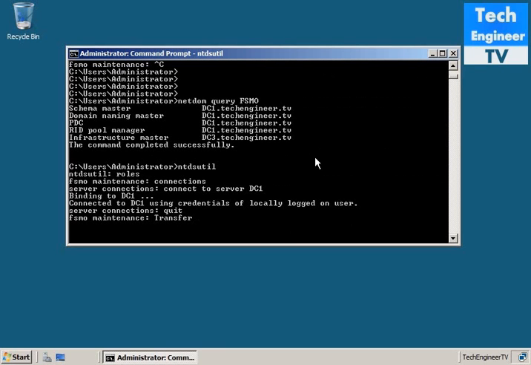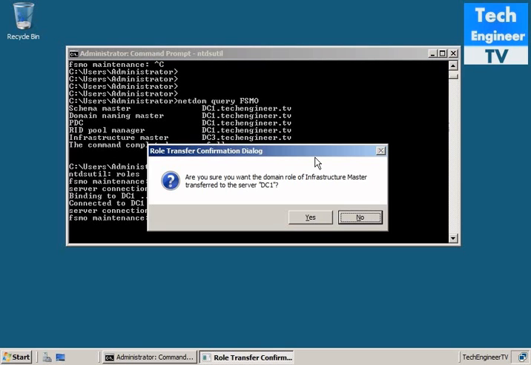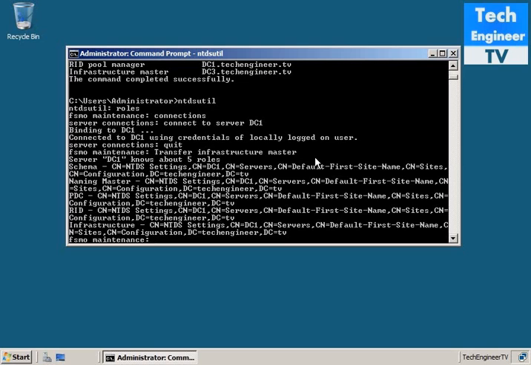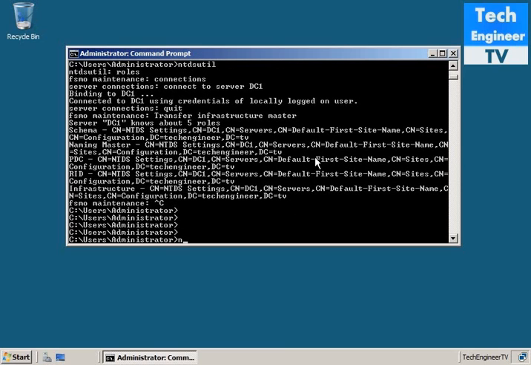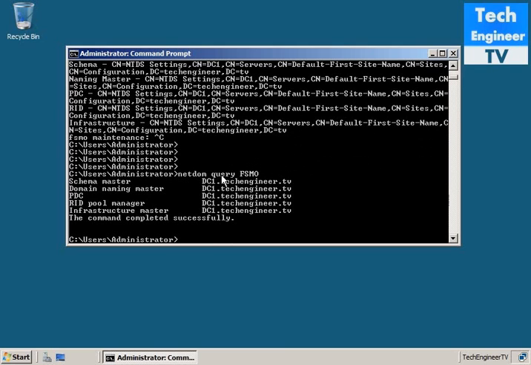The spelling must be right; we have to write the syntax as it is. Yes, okay, Control C to cancel out the option. Now netdom query fsmo, and you find the primary domain controller of the forest gets all 5 roles back.